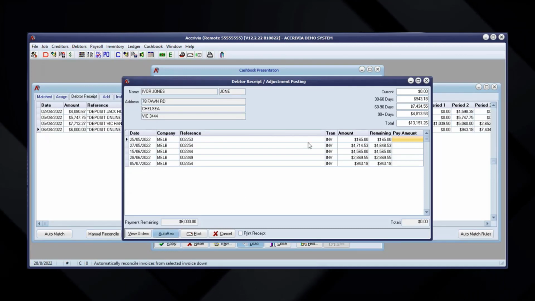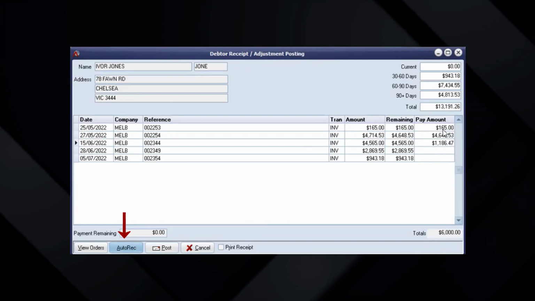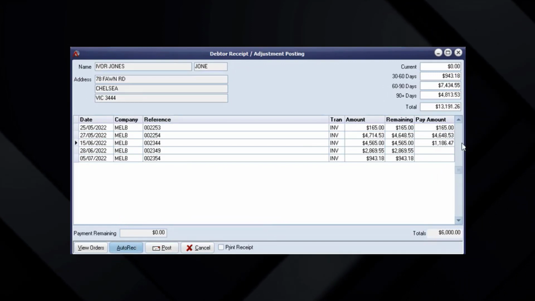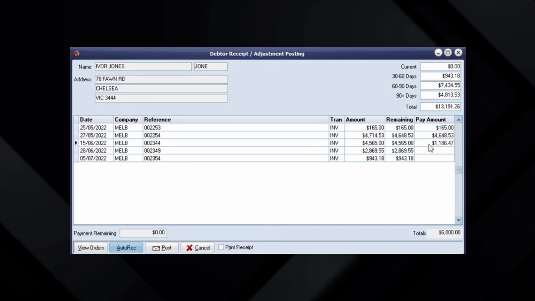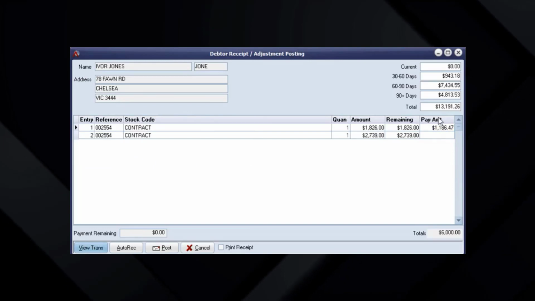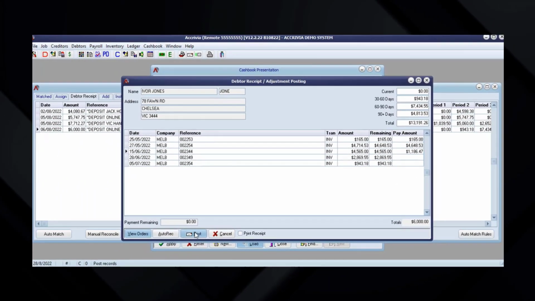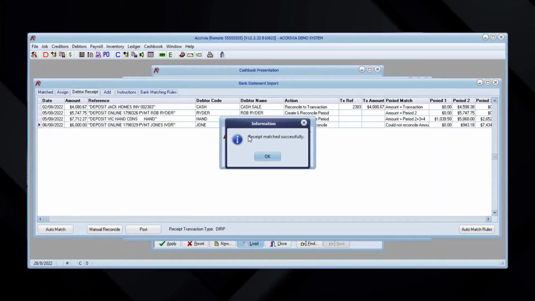Here, standard process, and there is a training video for this. Auto rec simply pays the oldest off through to the youngest. When the money runs out, it stops the allocation. So we've partially paid that third invoice. And if we had a look at the way the allocation went in terms of the lines on the invoice, we can see we've partially paid the first line. I press post. When that's complete, it will advise in terms of success.